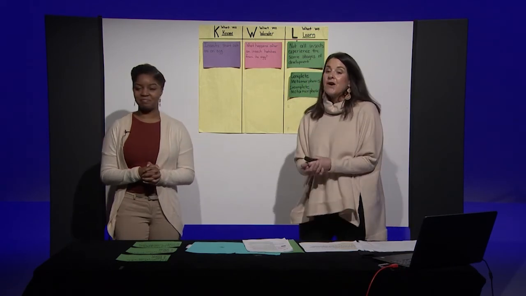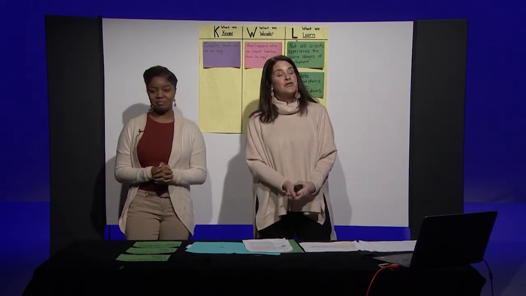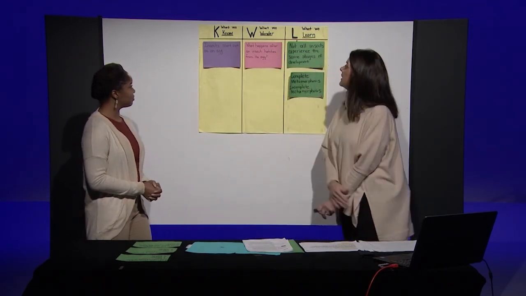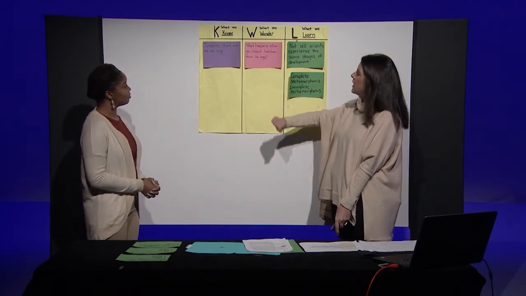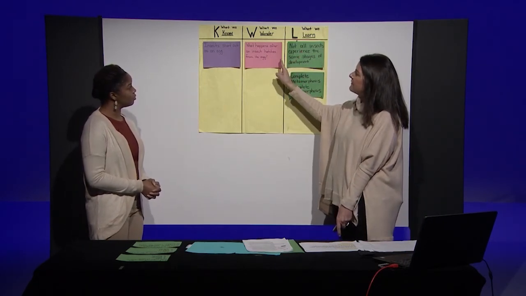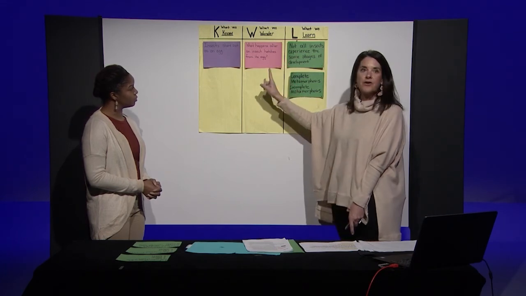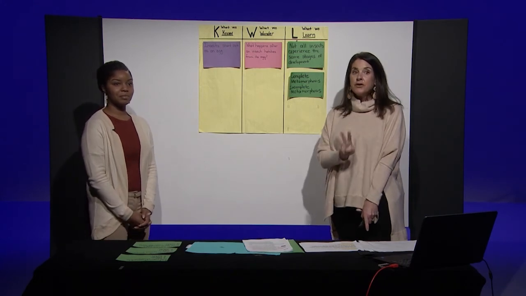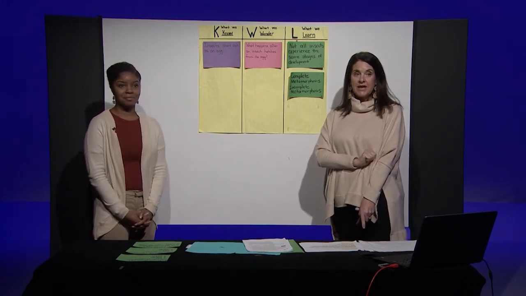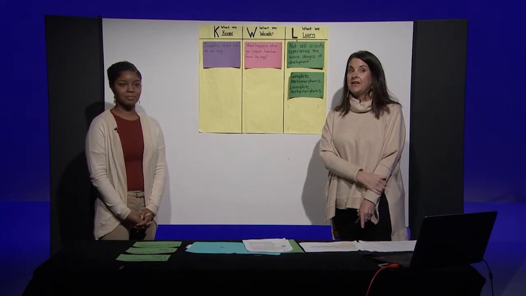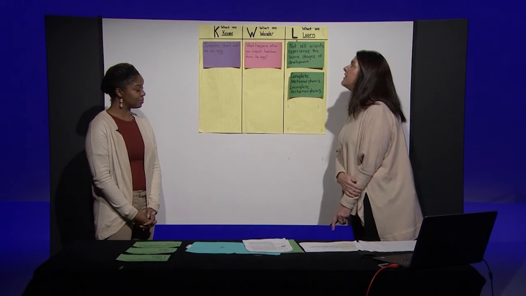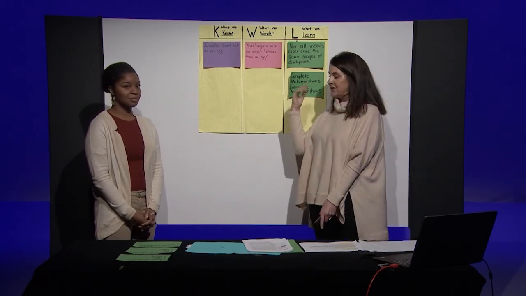All right. Awesome job. Now, I am so proud of you, and I want us to go back to our KWL chart again to see if we answered our wonder question. Our wonder question was, what happens after an insect hatches from its egg? Now, let's think about that. We've learned the 4 stages of complete metamorphosis. We've learned the 3 stages of an incomplete metamorphosis. So what happens after the egg hatches?